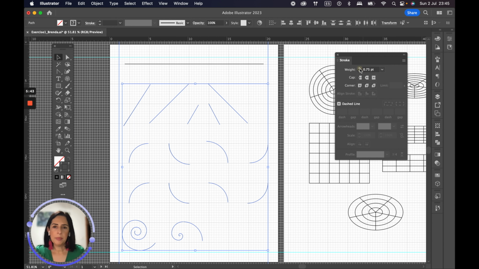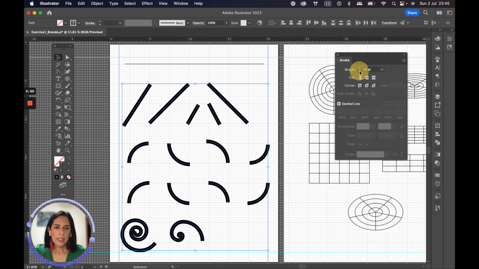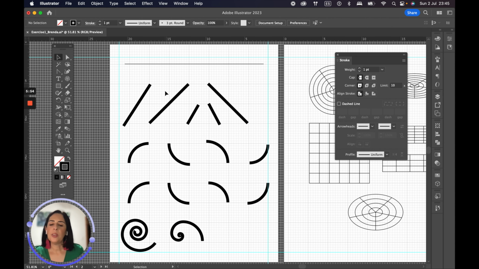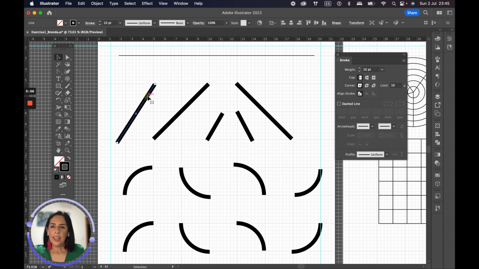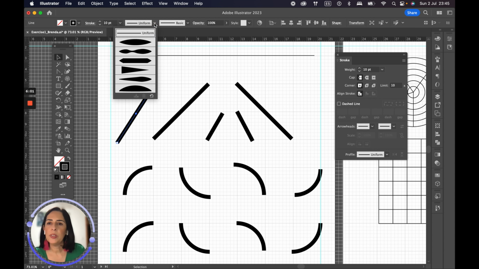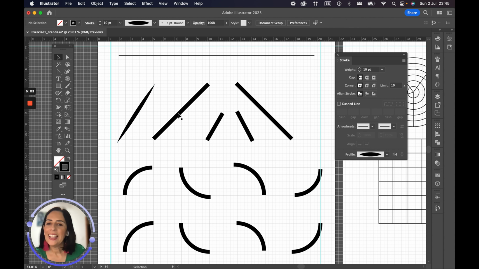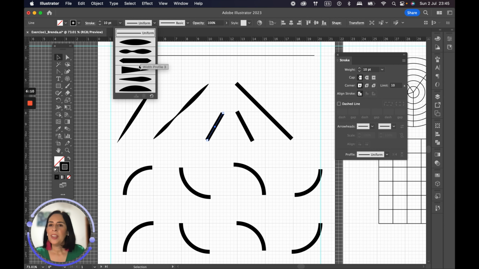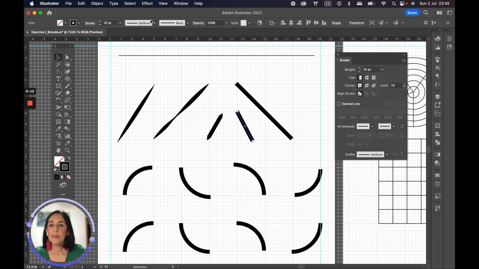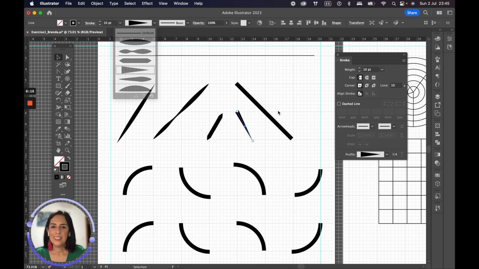I'm going to place it maybe, let me see the number that I'm going to do. I'm going to place it in 10, number 10, yes, because I want you to figure out what we're going to be changing. I'm going to select the first one with the selection tool. I'm going to select this one, and this is still a line, okay? It has a different way of presentation or a different profile, but it's still a line, okay?